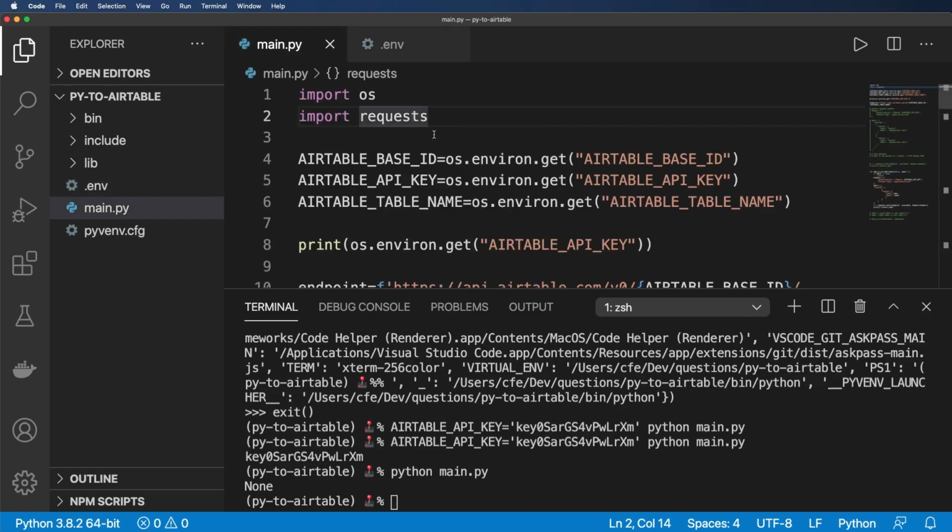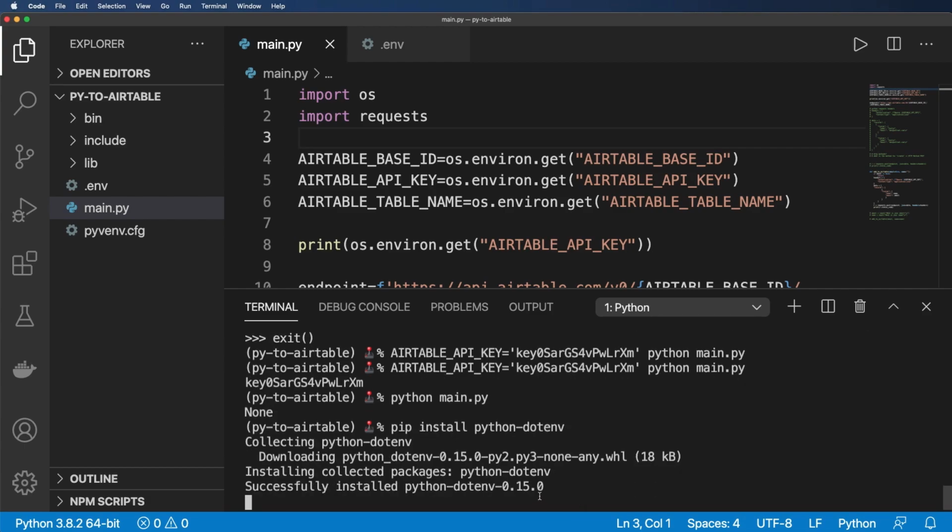But when you're developing locally, it just doesn't work that way unless you do something like this, or you install another package, which in our case, we're going to use pip install python-dotenv. Now, do keep in mind that this is not the version for Django. So those of you who watch Django stuff, this is a completely different version. So let's go ahead and do pip install python-dotenv. And with this, we will load in our .env in here.